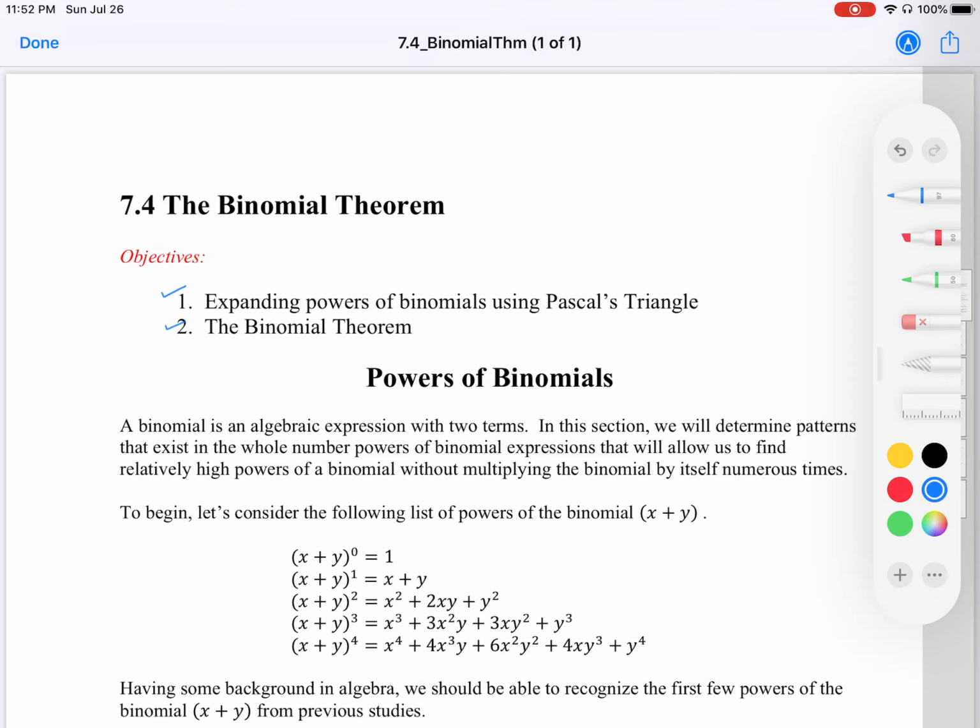Before we start, I just want to warn you that the notation looks pretty ugly, but don't let that throw you off. If you take it step by step, it's not so bad. Also, have your calculator handy because you will have to use it or learn how to use it.